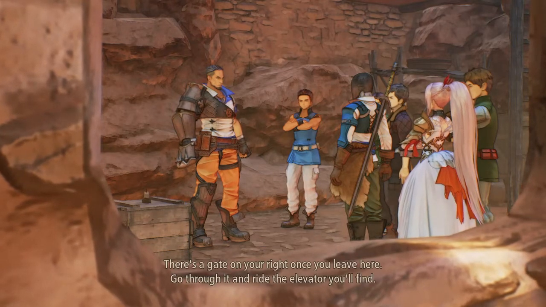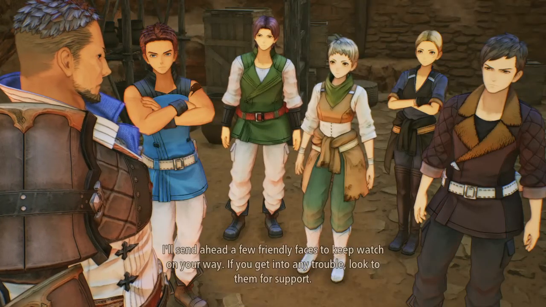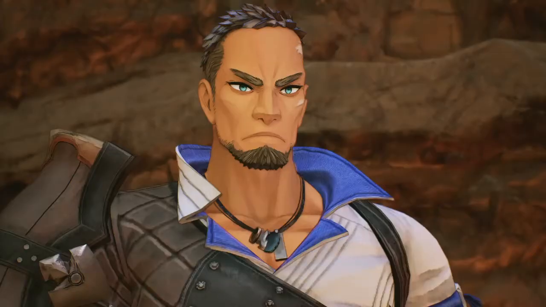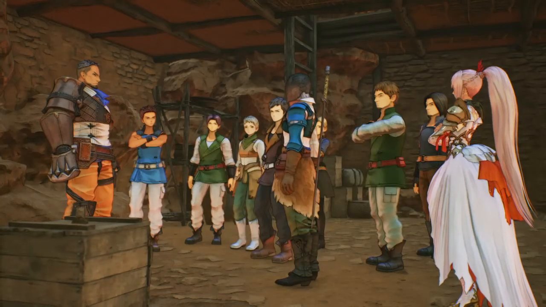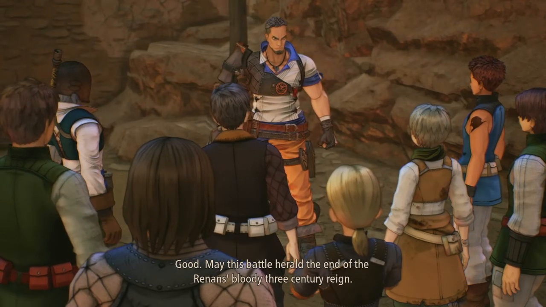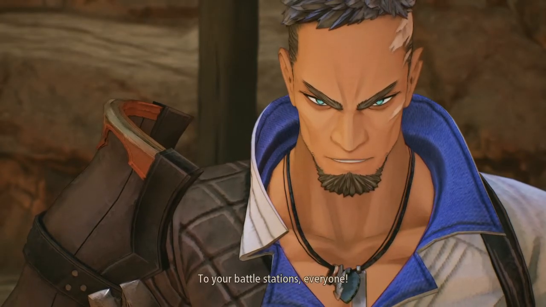There's a gate on your right once you leave here. Go through it and ride the elevator you'll find. I'll send ahead a few friendly faces to keep watch on your way. If you get into any trouble, look to them for support. We all clear? Crystal. Good. May this battle herald the end of the Renin's bloody 3-century reign. To your battle stations, everyone.